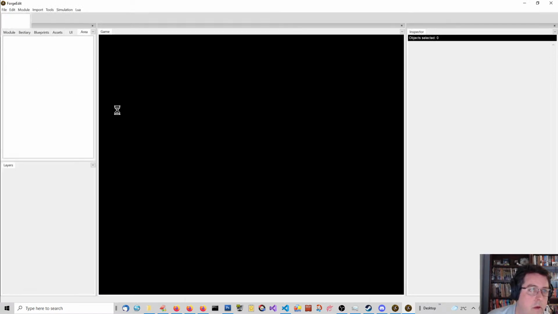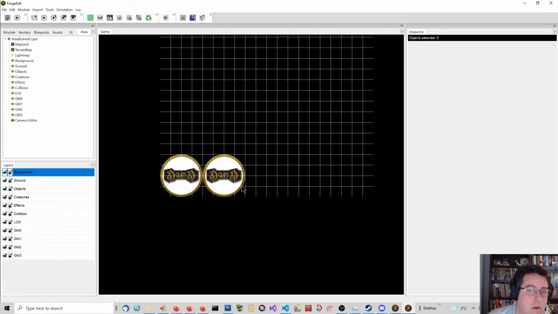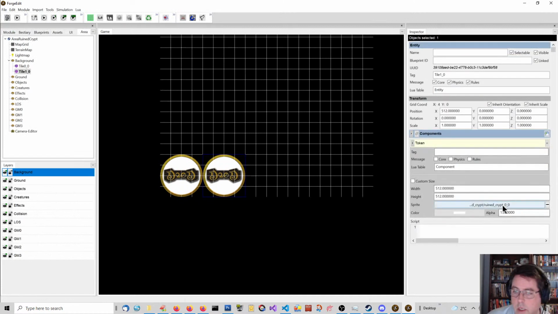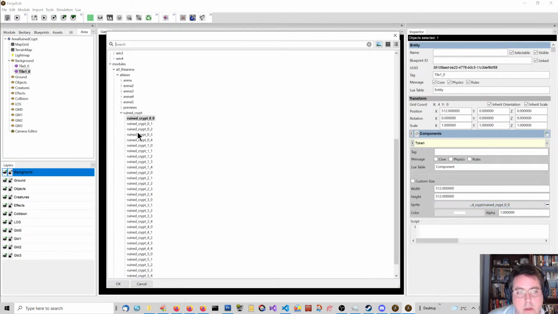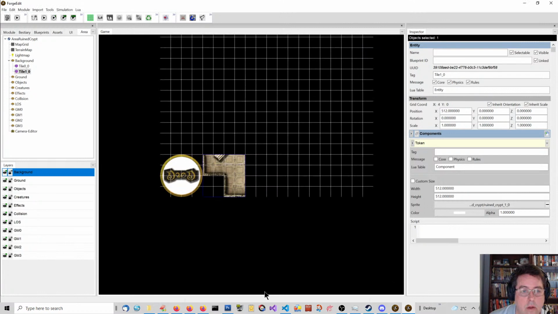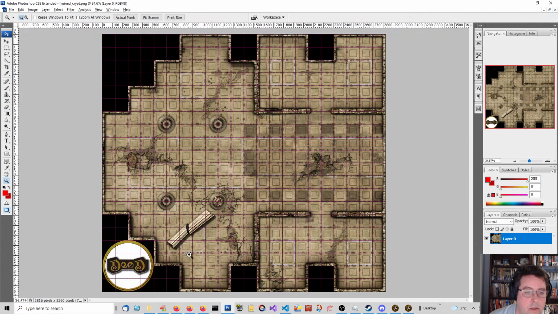Let's try that again. So I want to change what this guy is. So these refer to the X and Y's because we're starting from the left and we're moving to the right. The next one's going to be called 1, 0. Now you can see that piece there corresponds to this piece here.